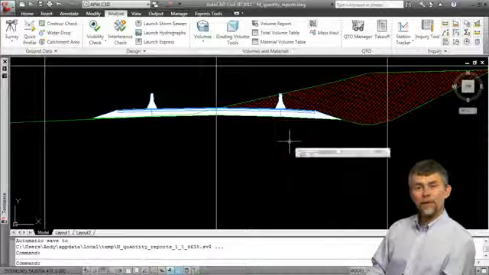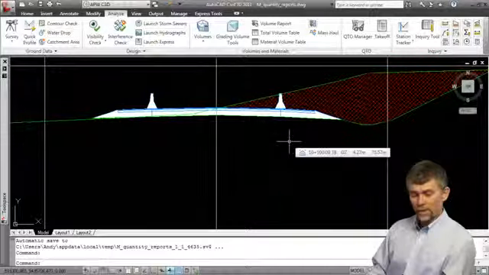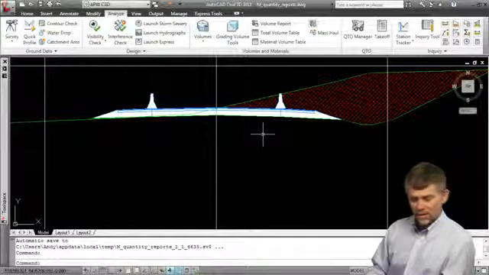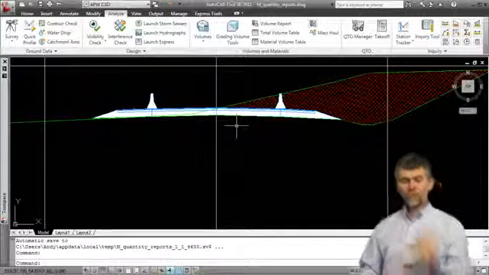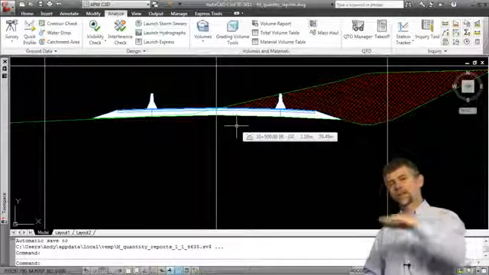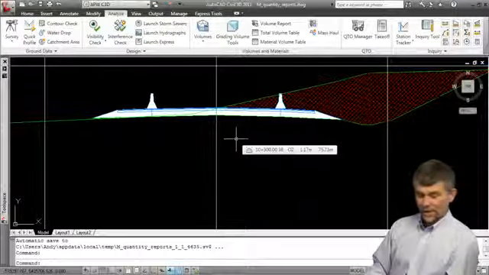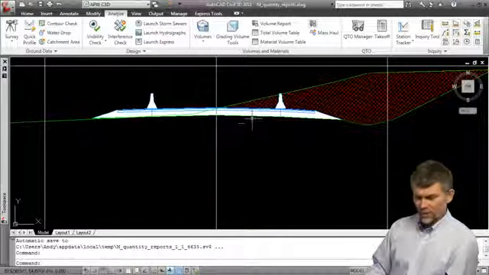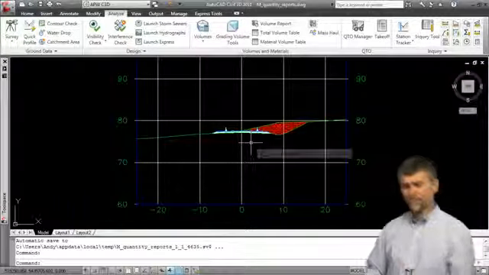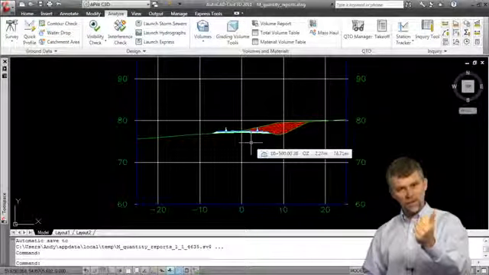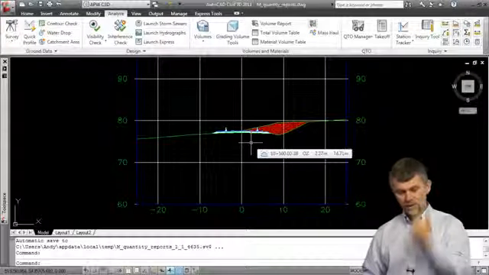Now, the other type of data that you can attach would be perhaps datum section data. So we would create the corridor and create a datum surface or a datum corridor surface, and that would be used to calculate earth cut and fill volumes. So, to calculate earth cut and fill, we need an existing ground or stripping surface and a corridor datum surface.